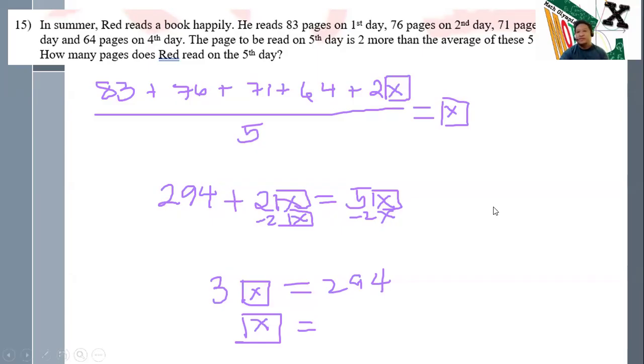2 more than. Oh, sorry. It's 2 more than, not twice. Okay, I'm so sorry for that one. That's 2 more than, that's not twice. Plus 2, not 2 times. Sorry, I didn't read it properly. So it's 2 more than. Okay, so that's x plus 2, sorry, not 2x. So that's what we're going to do for that.